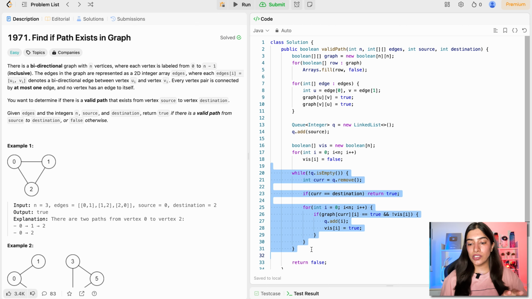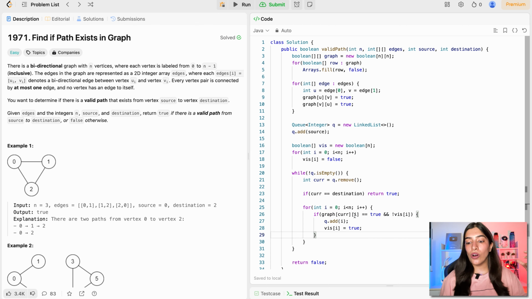This is just the BFS code. So all we did, took the first element, checked if that was our answer. If that was the answer, I just returned true. Otherwise, I went through all the neighbors. I saw that is I the neighbor, and if it has not been visited already, I can add it to the queue and mark it as visited. Make sure you mark it as visited while adding to the queue so that you don't end up putting the same elements into the queue again and again.